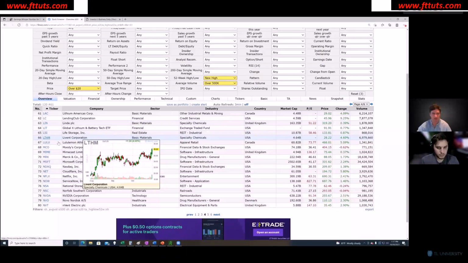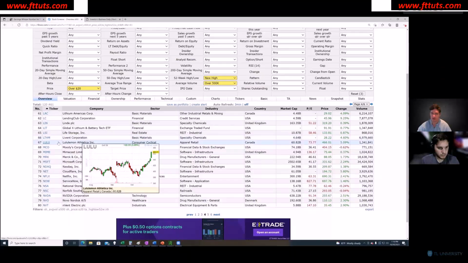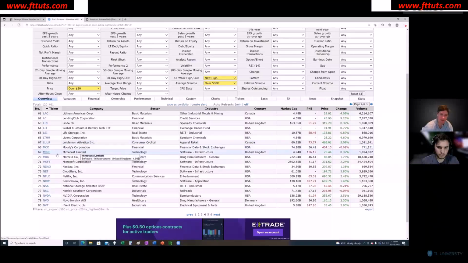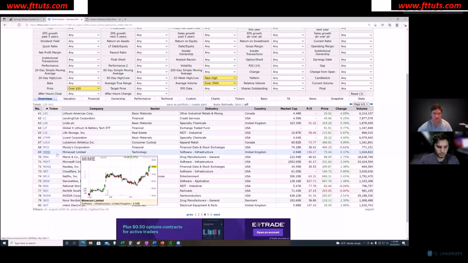I think you should have been on this, but Lulu looking good. I think Lulu is on my liquid institutional leader stock for sure. And you like seeing something like that break out to new highs and extend, on volume. MIME is a name that I pulled off a gappers list here, and it just never really did anything. So am I interested in trading it here? No, but it's just like feedback that something that you came up on one of your scans is moving higher. You always want to see that.